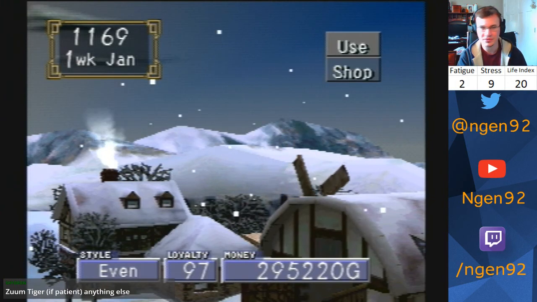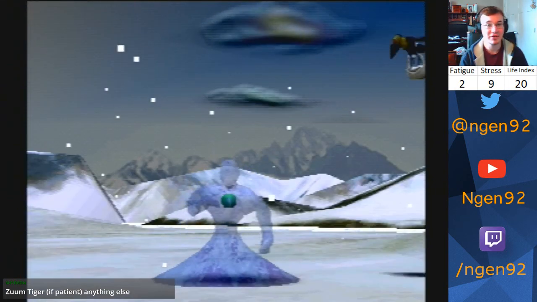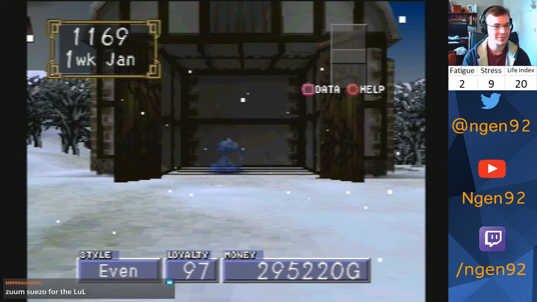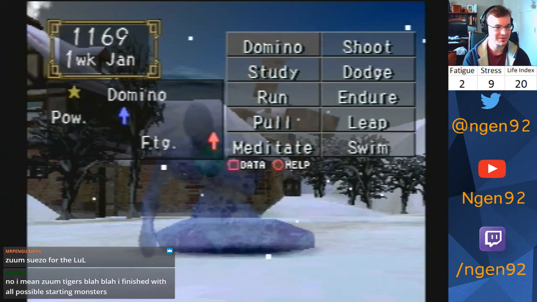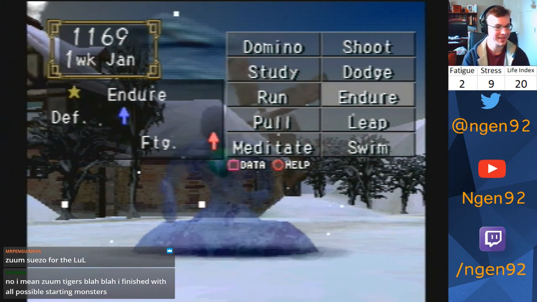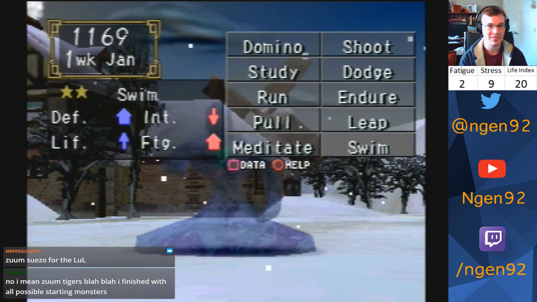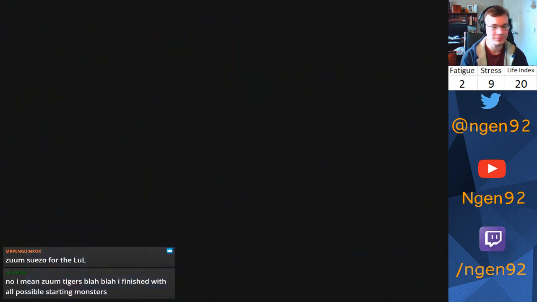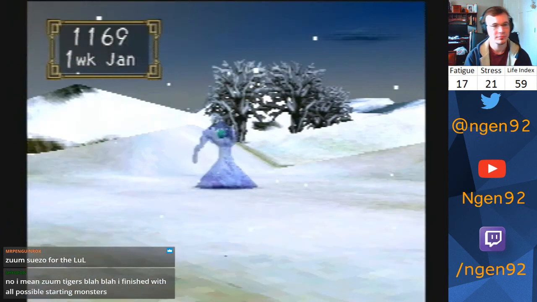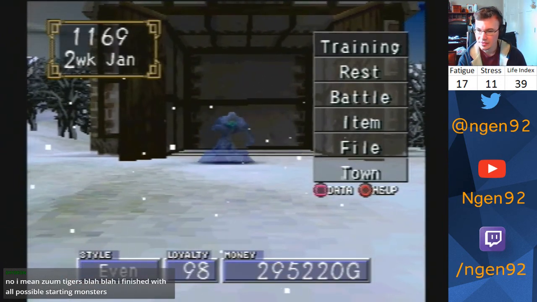What am I doing here? Did I give it the nuts oil yet? I better have. See, you get me talking, and then I forget that I'm playing a game. Zuum Suezo. What, you mean Manny? Oh, Zooms, tigers, Suezos. That's what you mean. All right. The mint leaf.